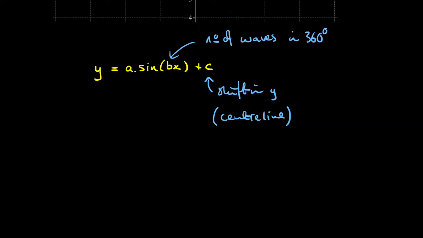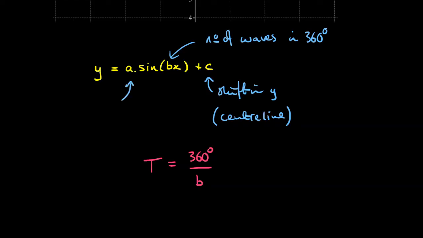So if you want to get the period, right, so the period is what we denote by big T, then that's equal to 360 degrees divided by b, or 2 pi divided by b if you're using radians. Now, this should make sense if you know the definition. As I try to encourage all my students, don't guess. Try to have precise definitions for all of these things, and then be able to reason out what the period is. If you know that this represents the number of waves in 360, then you know that each wave, the period, will be 360 divided by that number. Okay, hopefully that should make sense.